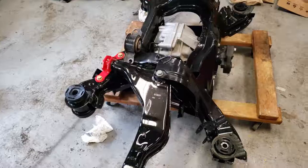How's it going, guys? Mitch here, and today we're starting the reassembly on my subframe of my 2009 Pontiac G8 GT. So I painted it, got all the rust off of it, and we're throwing all the control arms and everything like that back on today, and hopefully get ready to get it put into the car.